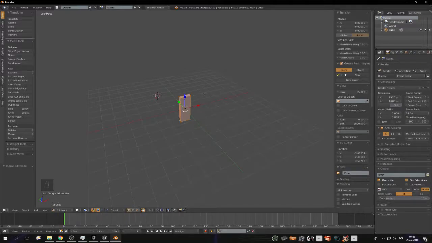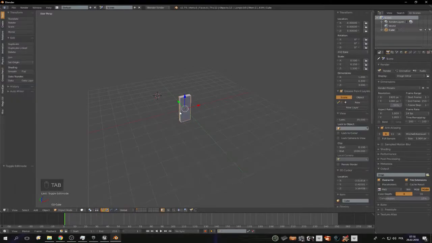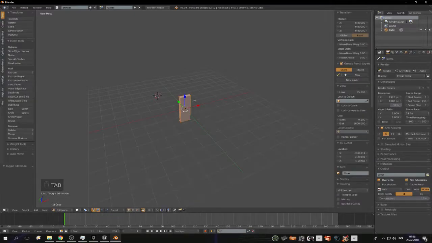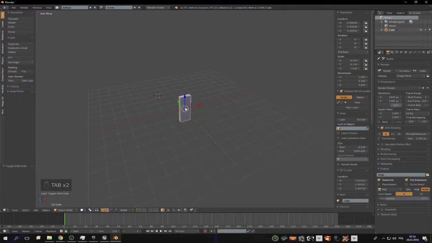What we want to do is place our origin point to 0, 0, 0, to this corner right there on the bottom, like it was done in Maya.